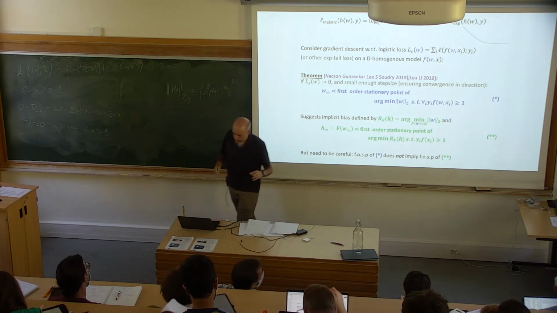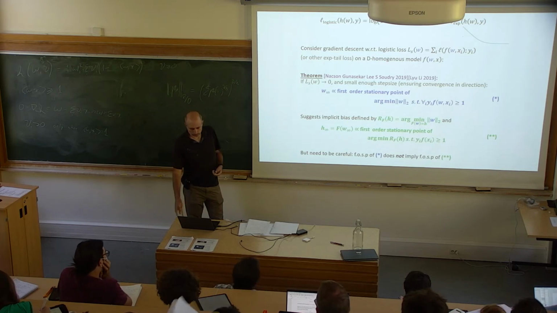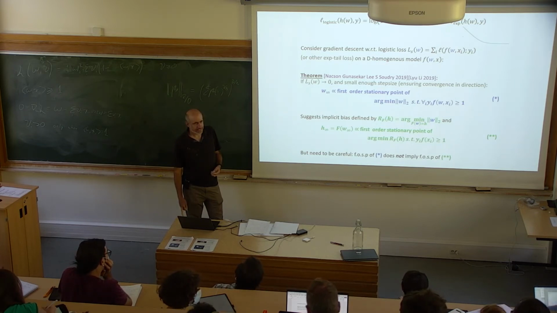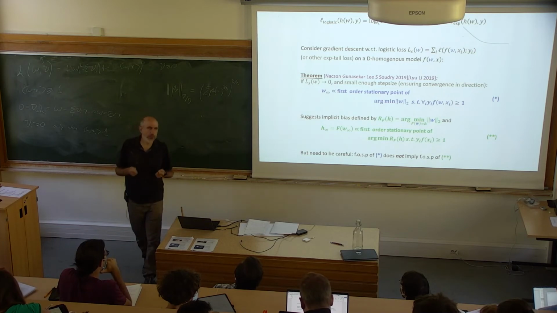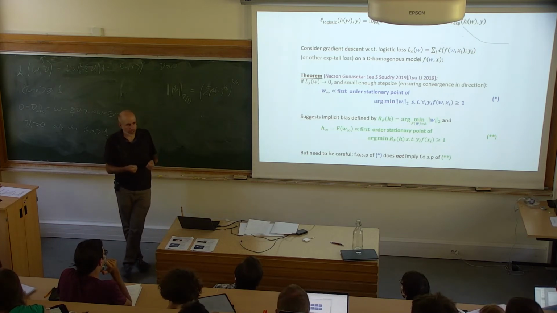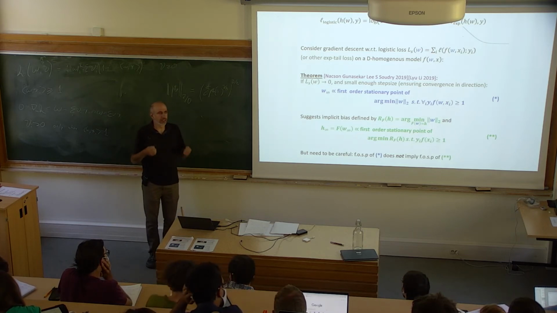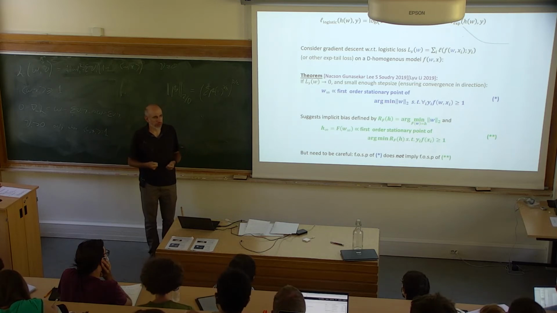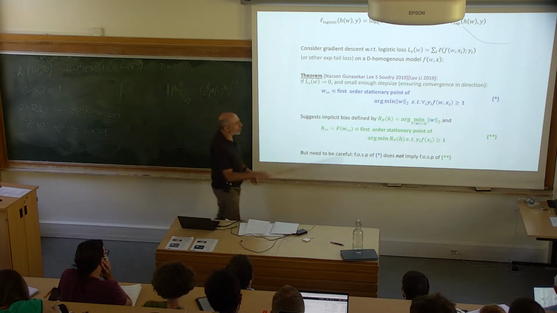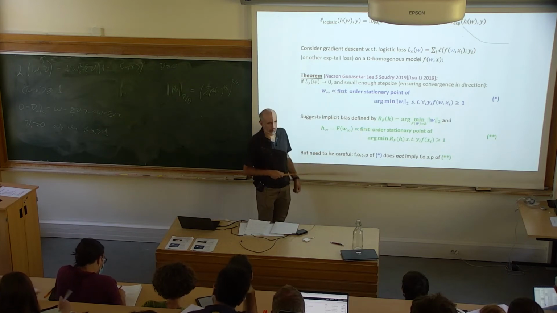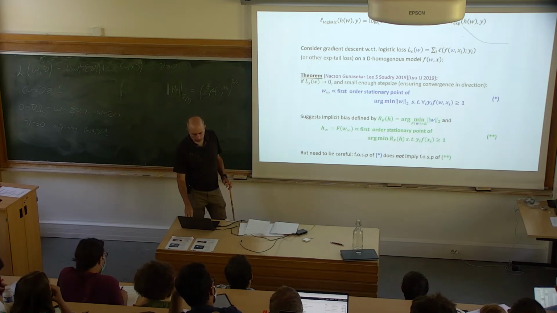Maybe you could say something like, whatever is the representation, there is a sense in which moving locally. No, but the whole point is, my point here is I understand the local dynamics, or there is some local dynamics, and I want to ask what implicit bias does it give me? Can I say that I'm actually minimizing some complexity measure in function space? So at least in this case, I can say that I'm locally minimizing this exact complexity measure in function space. I can identify the complexity measure in function space.